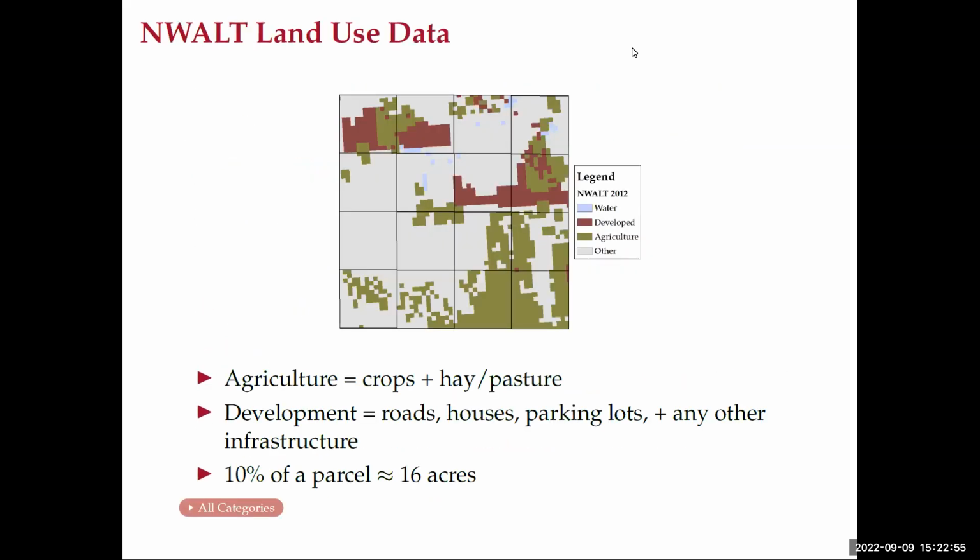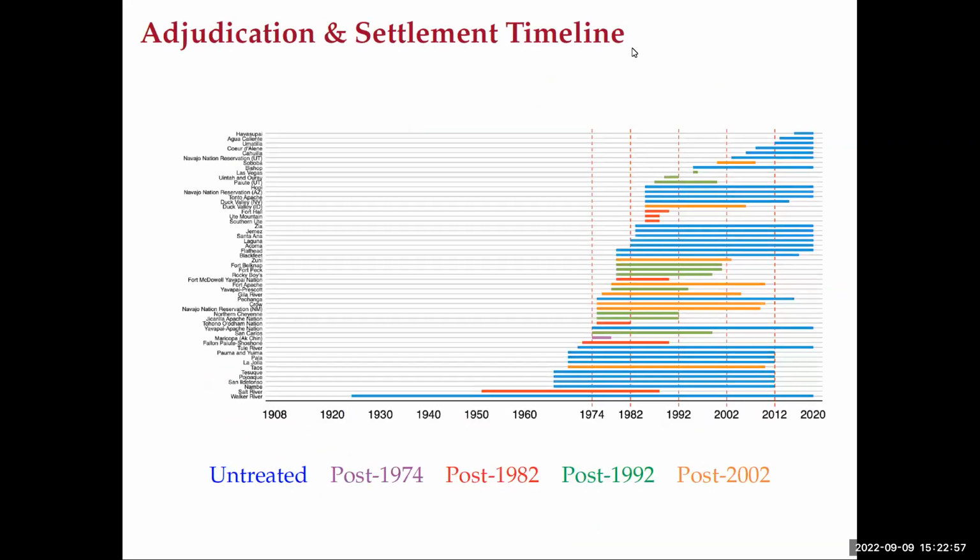And so let me see, I'm going to jump ahead just to show you kind of what that data looked like that she put together. So these are all the reservations in the Western US that have at least started the process of trying to settle their tribal water rights. Starting with the Walker River Reservation, that's sort of south of Reno, which started in the late 1920s. That one, by the way, is still ongoing. They have not settled their water rights. So that's the longest ongoing one.